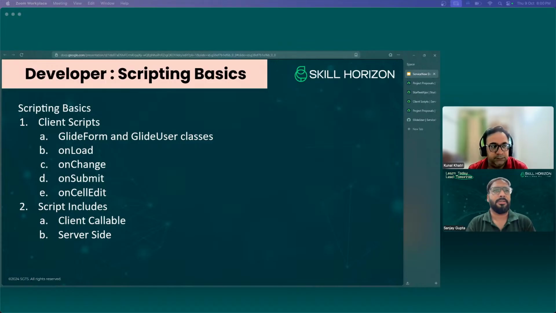In this session, a few more things related to Salesforce, sorry, ServiceNow development you will be learning, because I am taking lots of sessions on Salesforce, so it is on the brain every time.